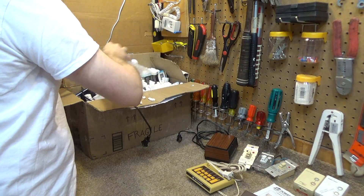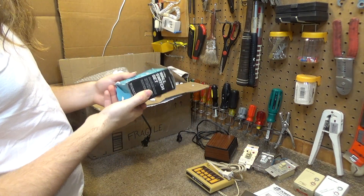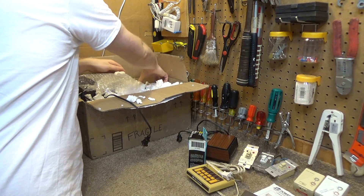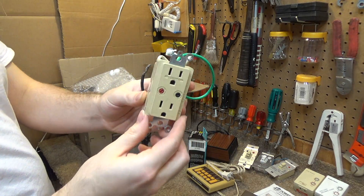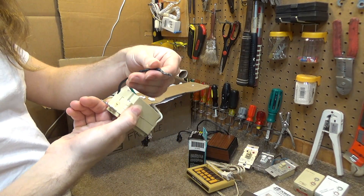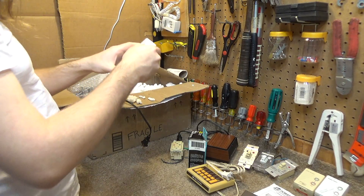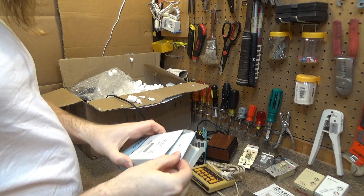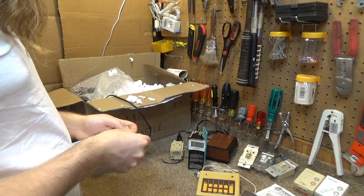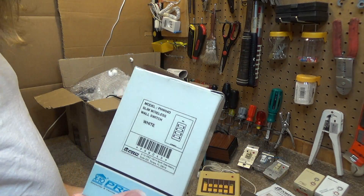I've got another wall switch, and a box for a wall switch — this is also branded Radio Shack. I don't see a date code on there. We have remote-controlled outlets here, which I've never seen before, so that's pretty cool. It's got some thick wiring on there — it's got to be like 12 gauge. It is 12 gauge. Here's the box for a wall switch — there's definitely some drastic yellowing going on. I like these wall switches because you just stick them on the wall anywhere you want and you get four channels.